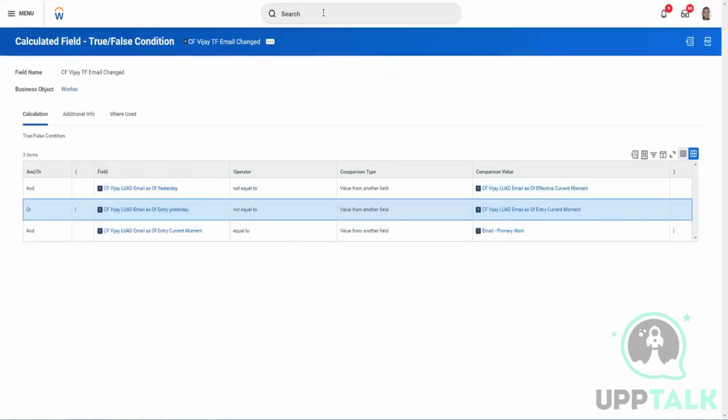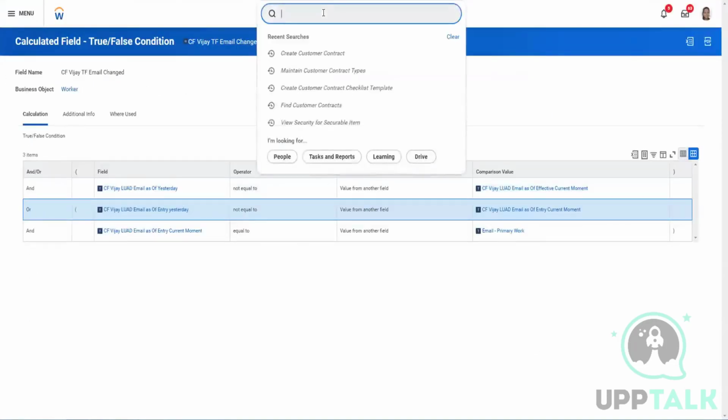For every report, we need to make sure that while we are including calculated fields, we include this change detection. Yes, if you're planning to build a custom change detection on a custom report, and you want to detect the changes on that many fields, then the same logic has to be repeated for all those fields.